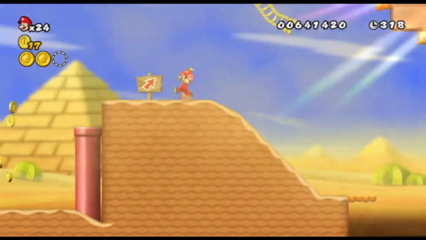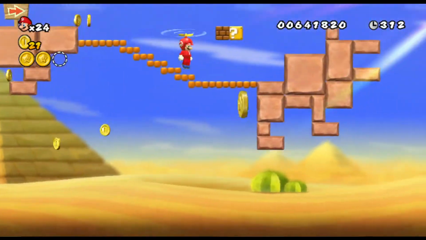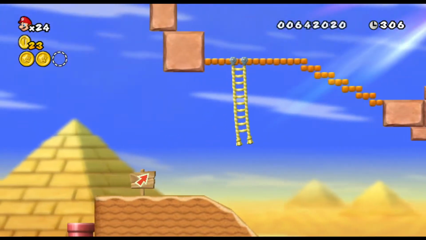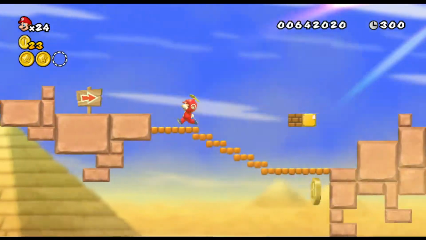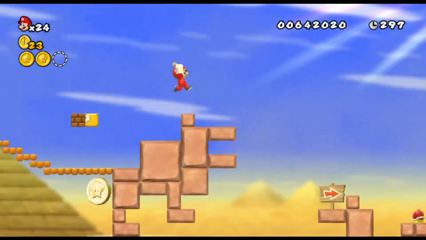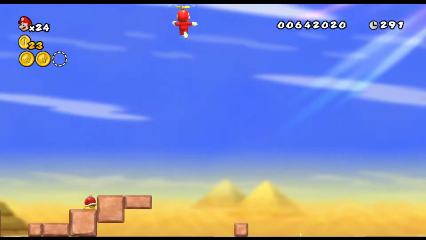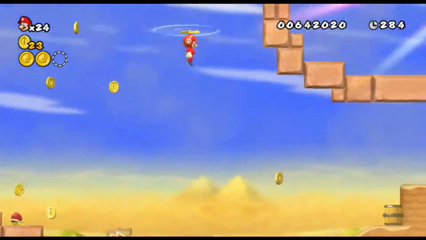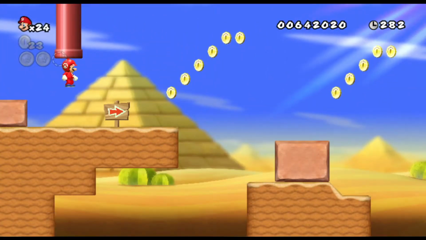And last star coin is down here. Wait. Oh no. I get back down there. Oh man, I messed it up. No, I might just. You know what? I'm gonna actually just unlock the secret passage and then. Yeah, there we go. Alright, and I'll come back for our star coin next time we do this.